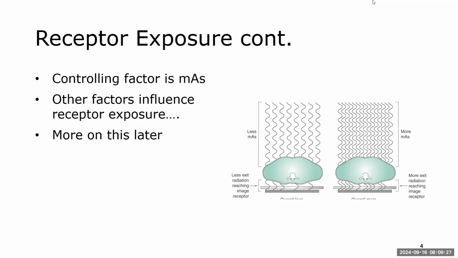So we have the primary beam, which is what? What is the primary beam? Primary radiation beam. It's the photons that are going to the patient? Yes, that are being directed at the patient. That's the primary beam. The exit beam or exit radiation, again, is what's left over after it's passed through the patient and is actually interacting with the IR. So it just makes sense that if we start with more mass, then more has a chance of actually getting to the IR.